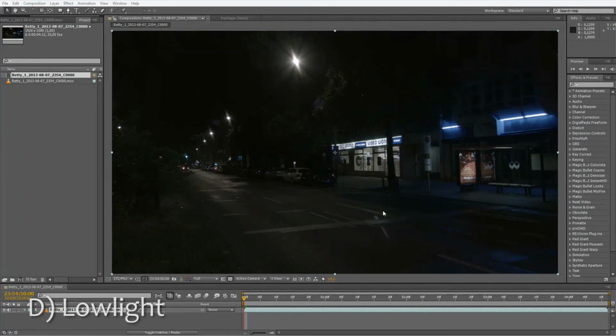So let's take a look at the Blackmagic Cinema Camera footage alone for the low light capabilities. This is not a low light cam, not like a 5D Mark III or a Sony FS100. However, the low light isn't that bad. This was shot at 180 degree shutter, 1600 ASA, and it was also shot only at an aperture of 2.8. So you can get more out of this camera, but just so you know, these are the settings. However, let's get a curves adjustment.